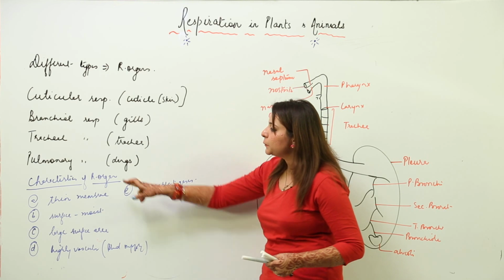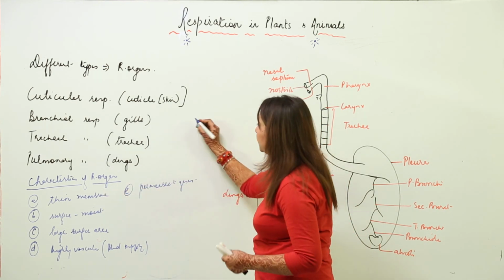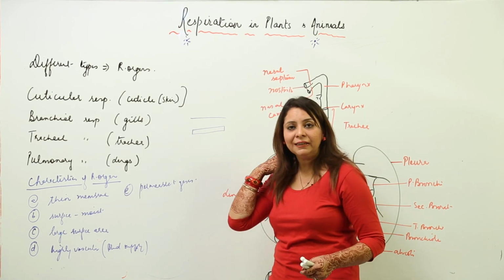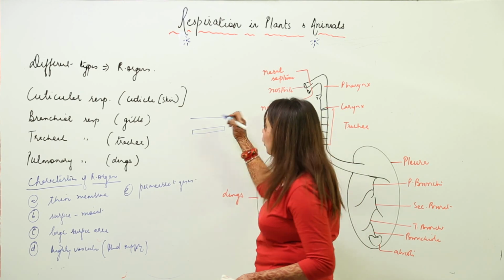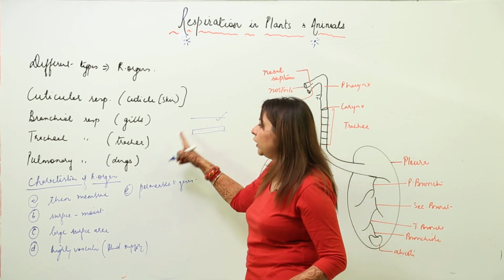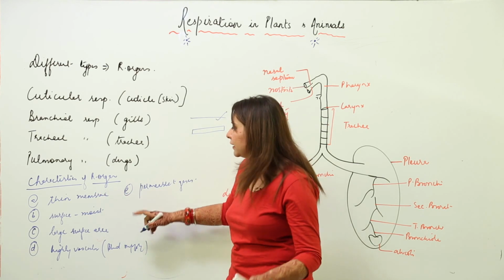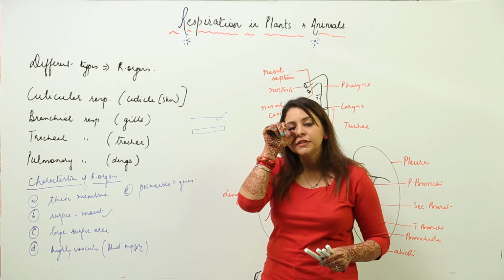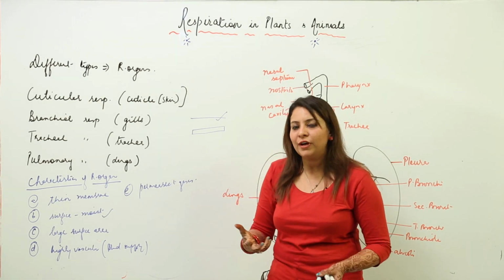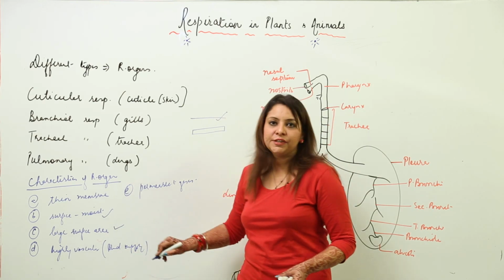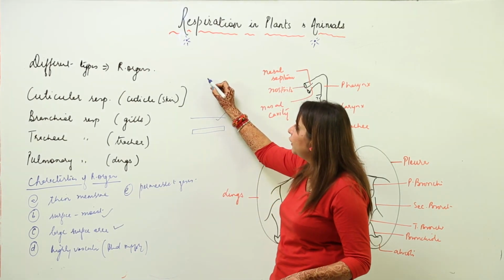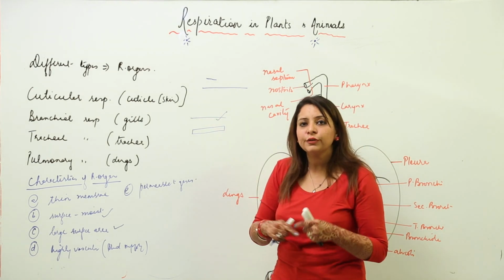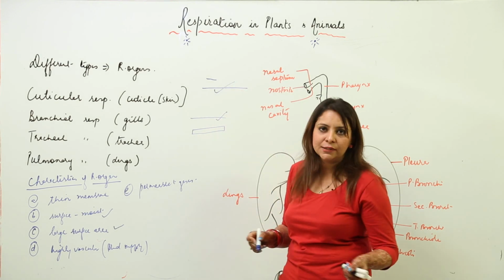See, suppose the respiratory organ has a thin membrane, and another has a thick membrane. Out of them, where do you think the diffusion of gases can be faster? Obviously in the thin one. So that is what the respiratory organ should possess, a thin membrane. Second, the surface should be moist, because when the surface is moist, the gas exchange, the diffusion, becomes faster. Third, it should have a large surface area. Suppose the surface area of one respiratory organ is this, and in another it is this. Where is the diffusion going to be faster? Obviously in the large surface area.